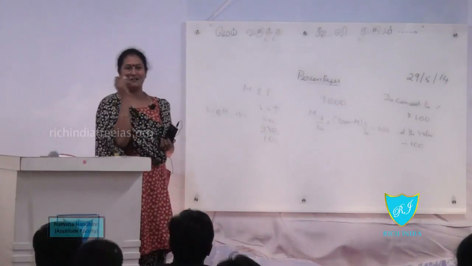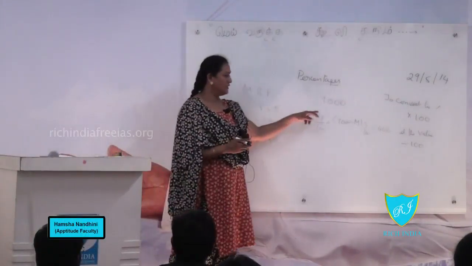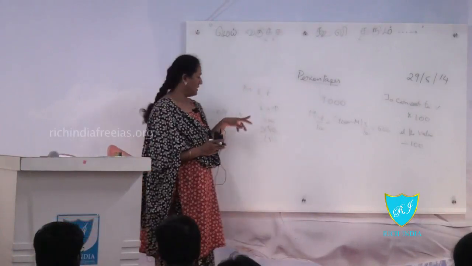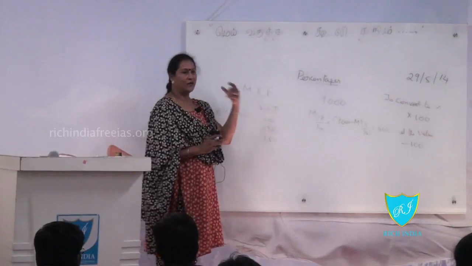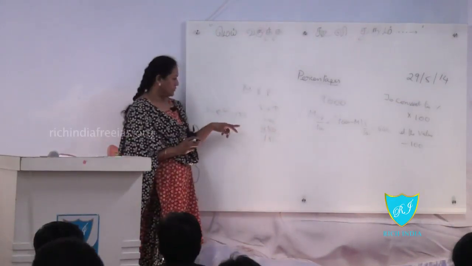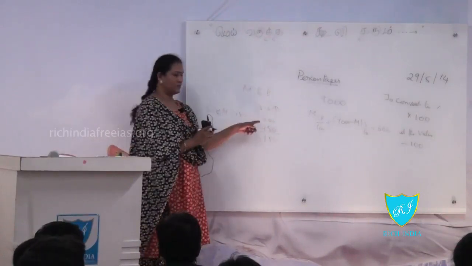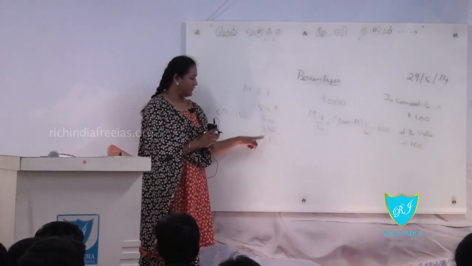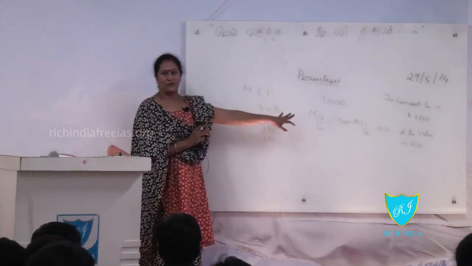Is this visible, what I'm writing? Okay. So do you understand this? So you can take a single increase for both male and female. So take it as 5%. So 5% of 9,000, so one increase you can calculate. So it will be 450. So you should have the population as 9,450, but it is 9,600. So the difference is 150 because we have underestimated this male population.